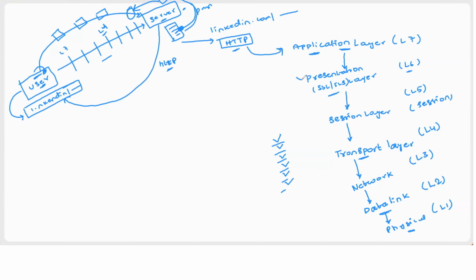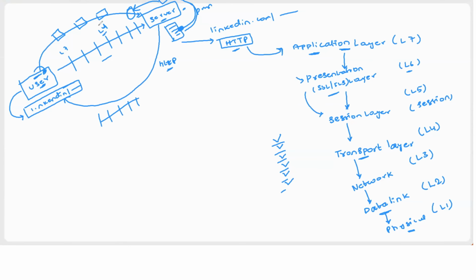From there, it will go to the presentation layer where you will decide if it has to be a secure one, if you need to do any encrypting, these kinds of things. And then it will go to the session layer where you will decide to create a session object. From there, it will go to the transport layer where your request is segregated into small chunks, and the request is securely transmitted from the client to the server.